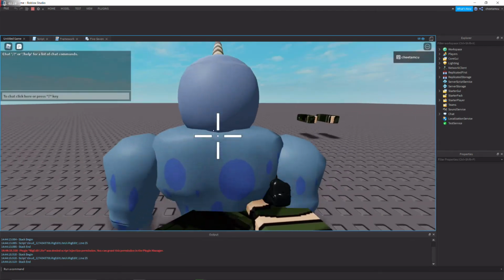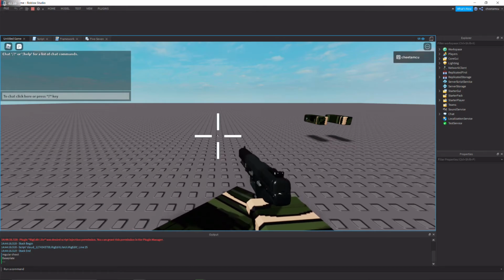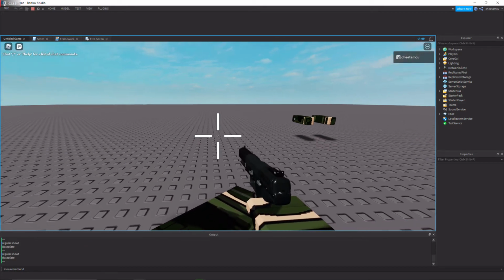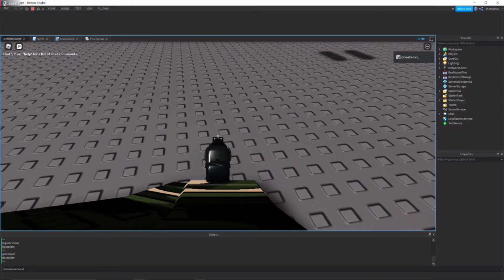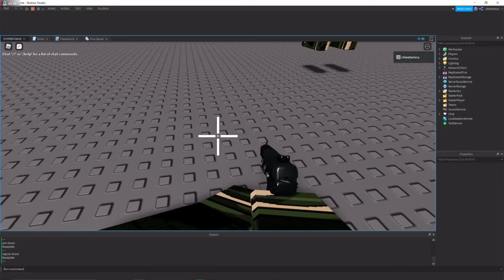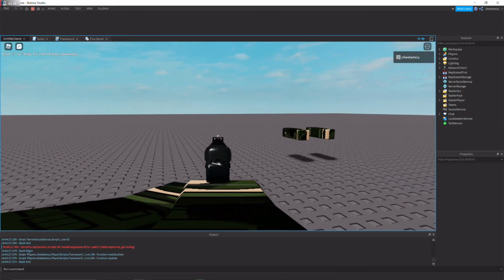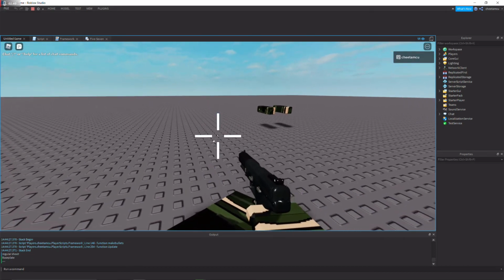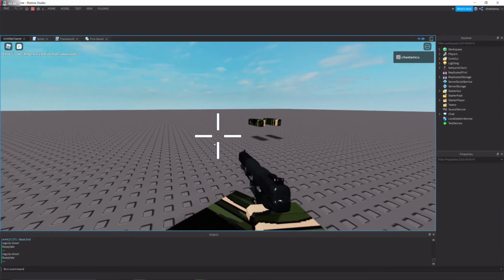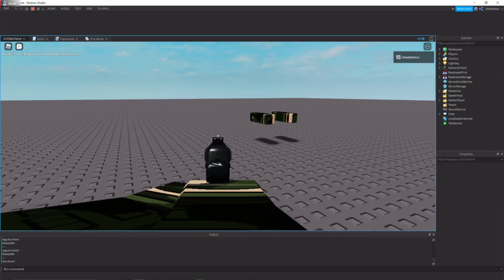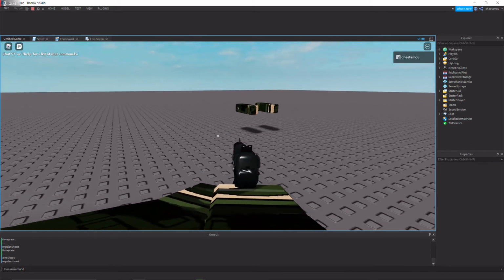And now it should work. Accurate, slightly off. Slightly off. Accurate, slightly off.